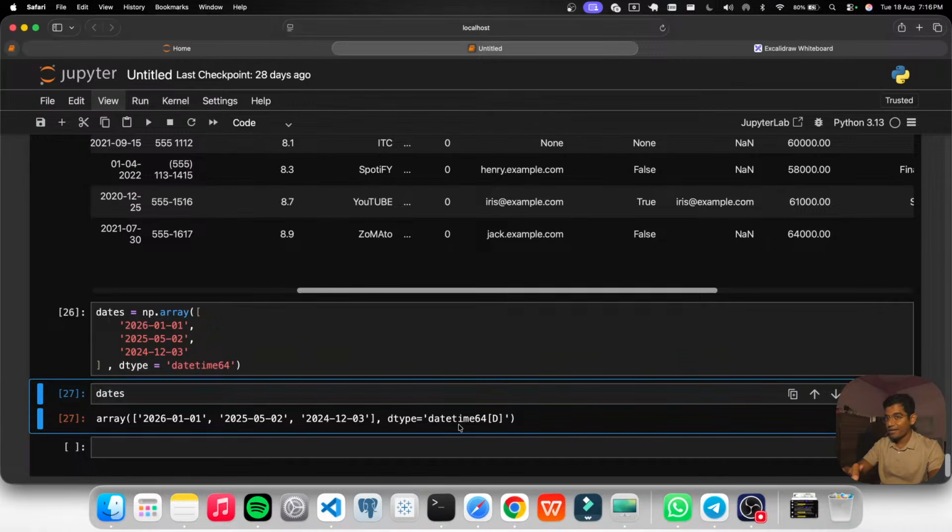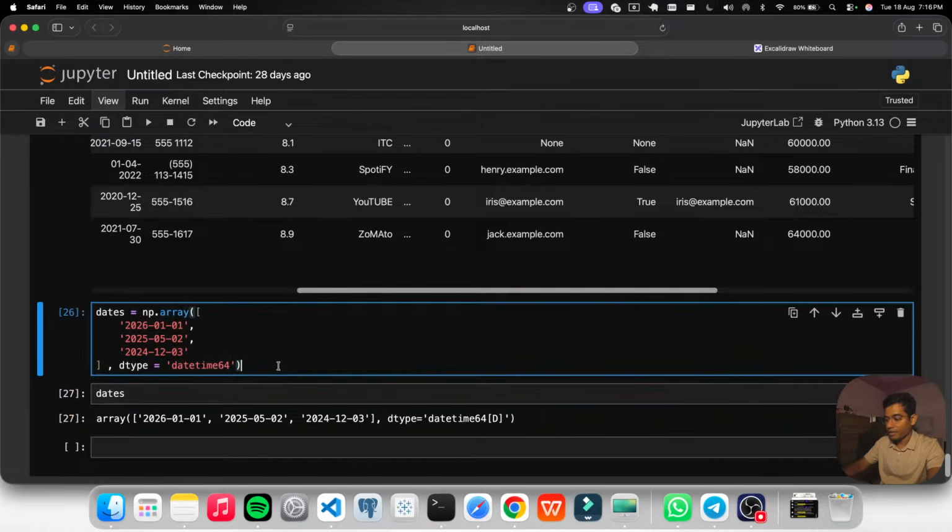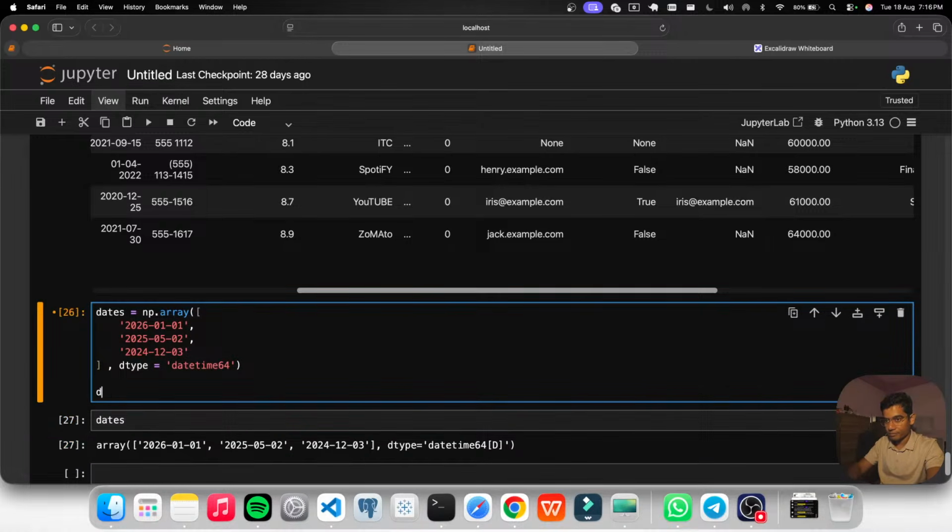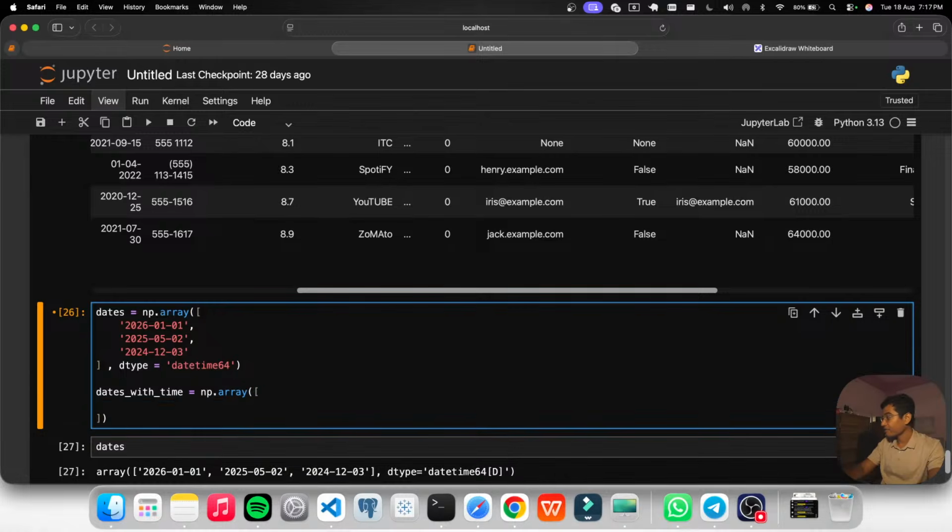So should we add time as well, related to hours, minutes and seconds? Let's add dates with time. In this I will write np dot array, and I will add time as well.